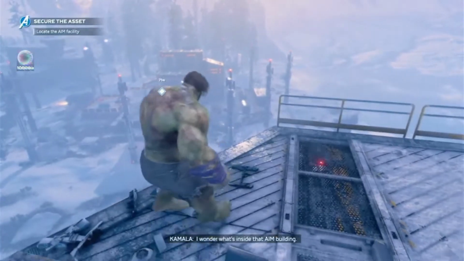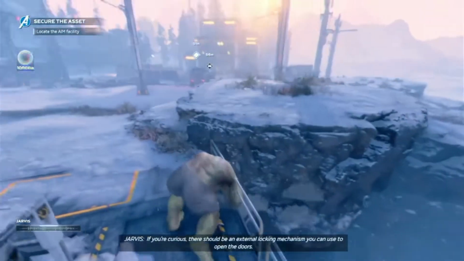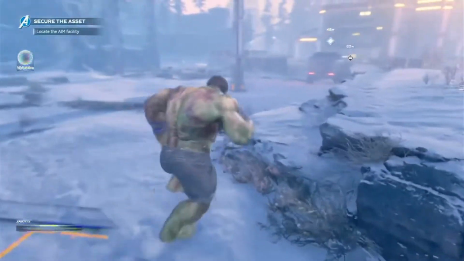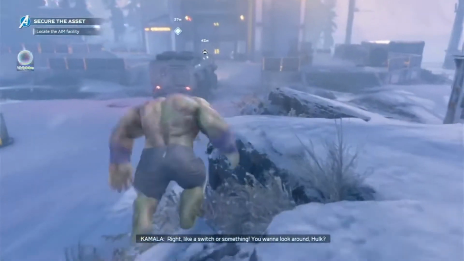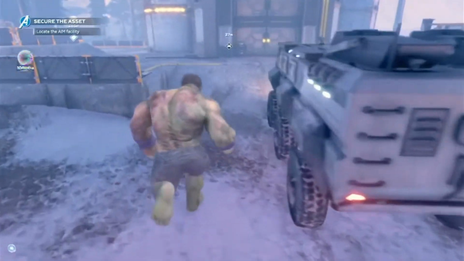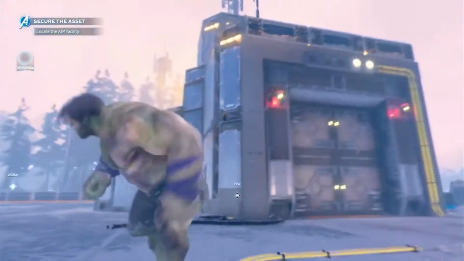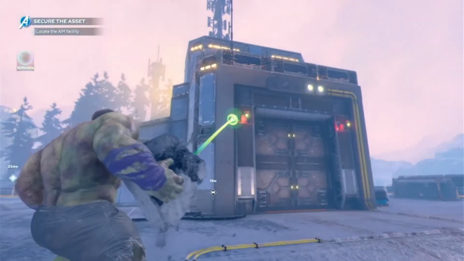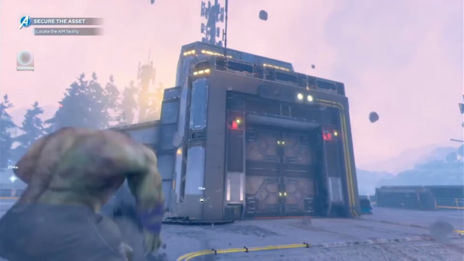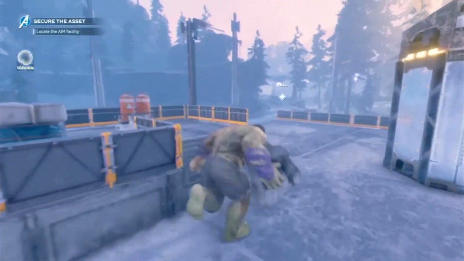I wonder what's inside that AIM building. If you're curious, there should be an external locking mechanism you can use to open the door. Right, like a switch or something. You want to look around, Hulk? So I hope this is their way of introducing Hydra. Light. Must destroy light. Must destroy it! I'm carrying a boulder now.